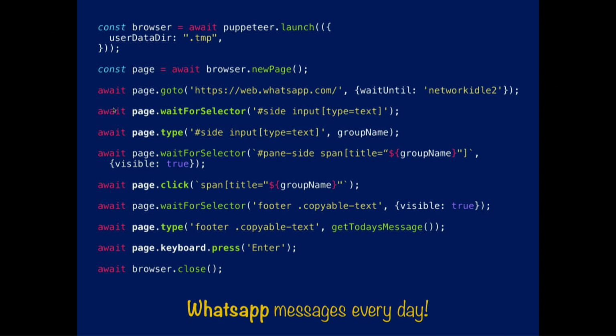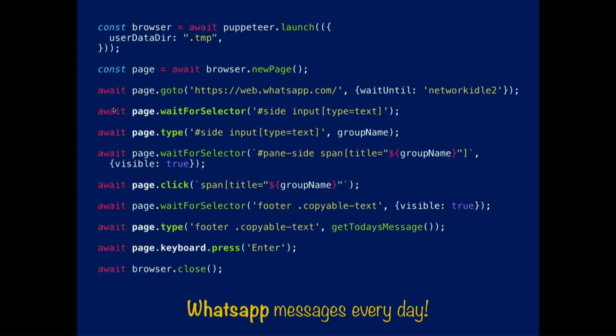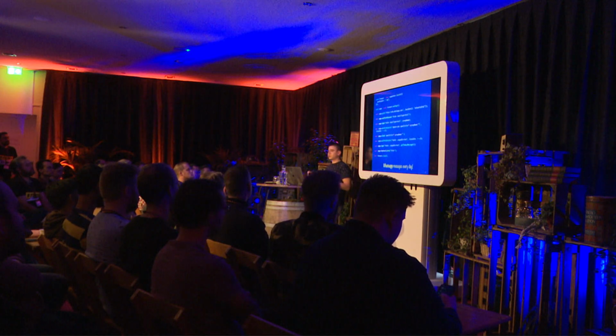What I would like to stress in this example, it uses the user data directory. It's important in our scenario because when you use WhatsApp web, the way it authenticates over QR codes, you need to use your mobile application to authenticate your web application. And then eventually the session is stored in your browser. And in order to keep your session, you need to save that browser information in a specific folder. And this is how you can do it with Puppeteer. You need to provide a launch argument, which is user data directory, and then it will keep all the user info in that directory. And rest is just UI automation as you know it.